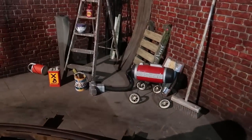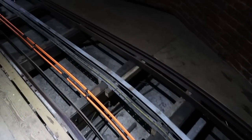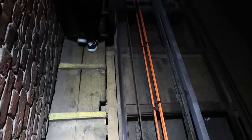Look at this. There's just so many props and details that you don't realise. So of course this is normally all in the dark. This is the drop. Get the lights going. I love how all the walls are still themed, even though when you're in show conditions, all that comes on is the little lights at the side. And here's the drop. It's quite a long drop actually, isn't it? Instead of being too steep, it's really quite long. All the way down here.